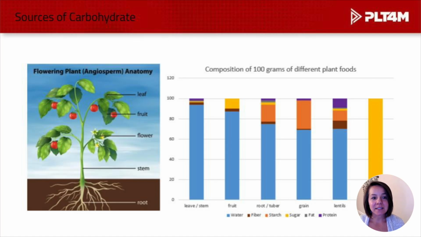Seeds are a little bit different. They are the ovule of the embryonic plant. I know, it's a mouthful. They have more dietary fat, along with some protein and a little bit of starch and fiber. When the seed is found on a legume plant in particular, that's when you're going to get something like your black beans, your lentils, and your peas. Those particular types of seeds, or we call them legumes, tend to be higher in protein, fiber, and a little bit less fat compared to other seeds that we find in plants.